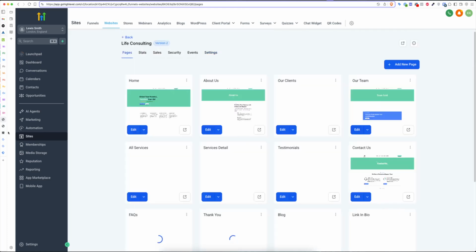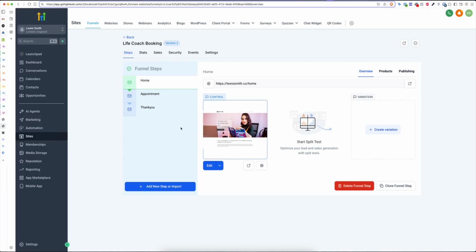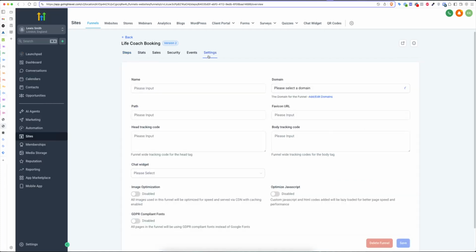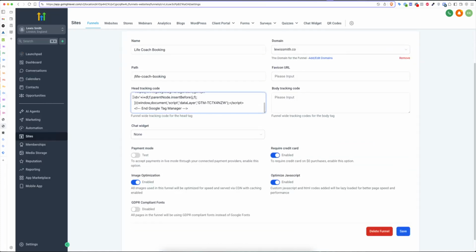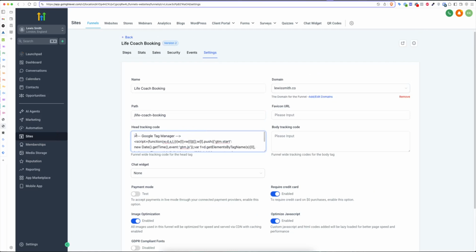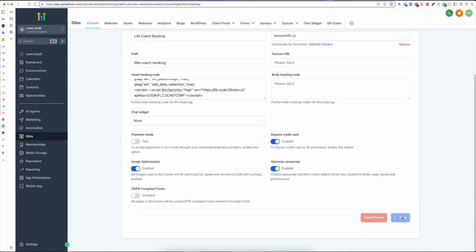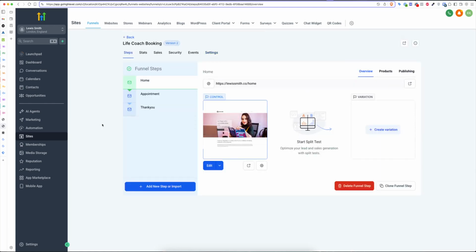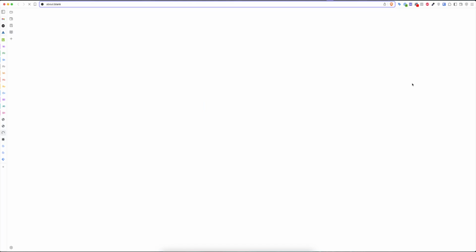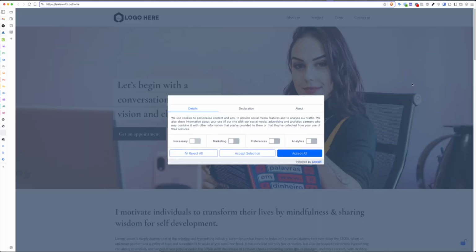Now, repeat this step for each of your funnels. To verify that the cookie banner is now displaying correctly, click on this icon to view the page.